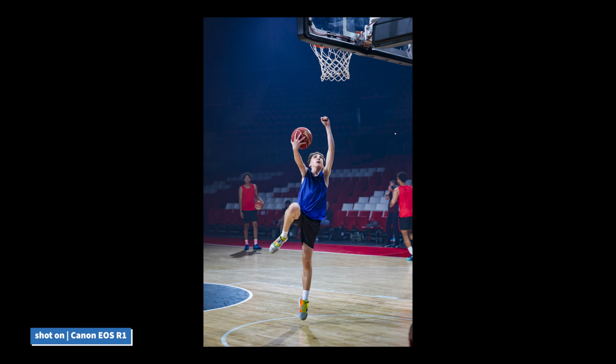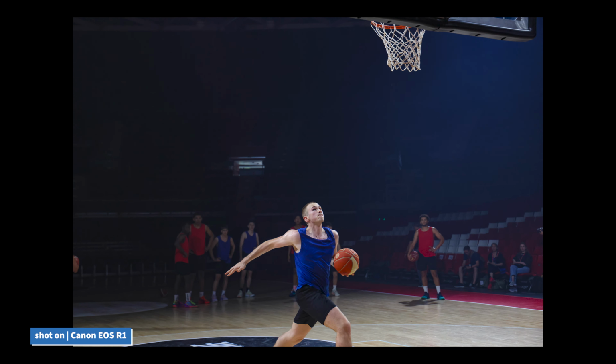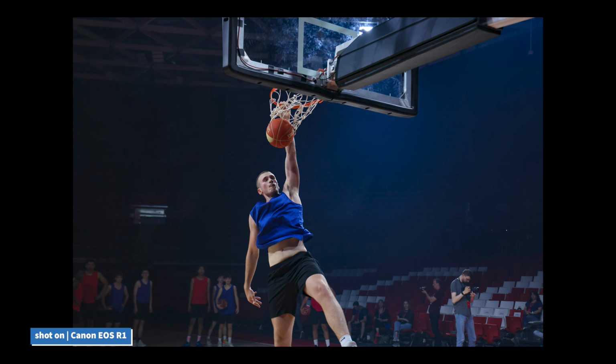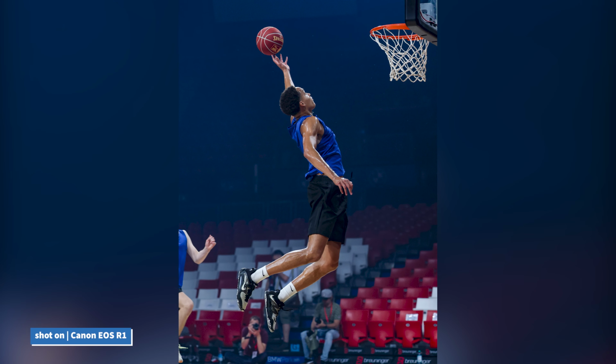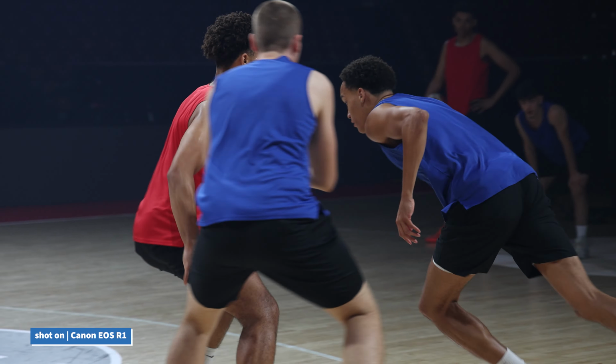Pre-continuous shooting is available, allowing you to capture up to 20 shots before you fully press the shutter button. This feature is incredibly useful in various scenarios, such as capturing a penalty kick, the start of a race, the moment a bouquet is thrown at a wedding, or when a bird takes flight. It's a valuable tool for capturing split-second shots and ensures that you will never miss that once-in-a-lifetime moment.